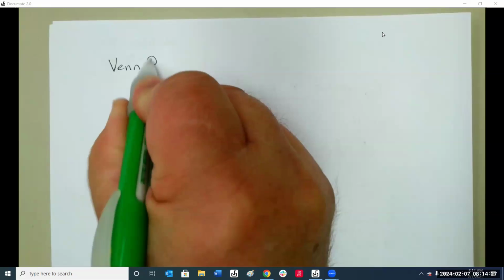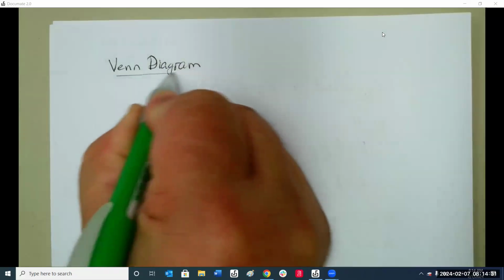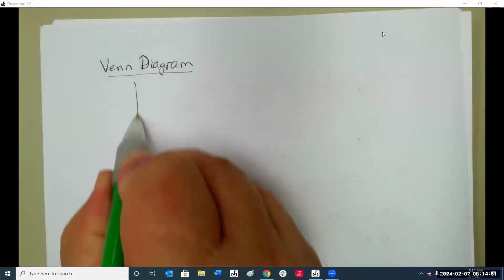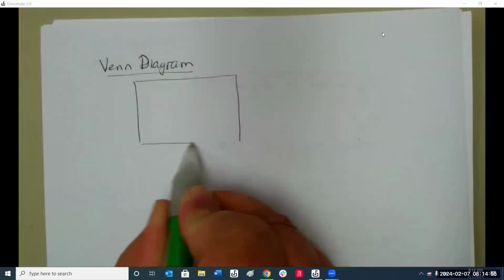Now we're going to talk about the Venn diagram. Remember, we talked about another diagram where we didn't. What makes it a Venn diagram? Actually, they could be independent circles. Yes, there you go. A Venn diagram has to have this box around it, because they both have those circles.